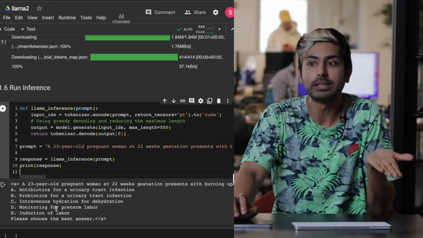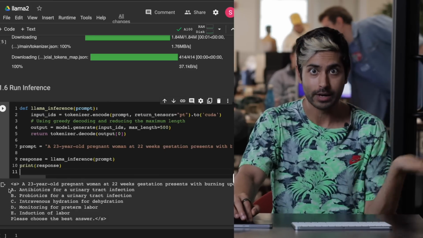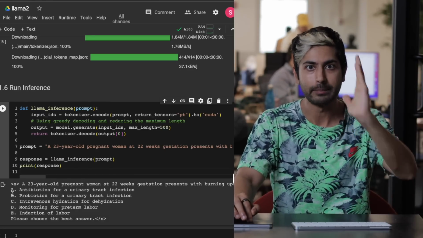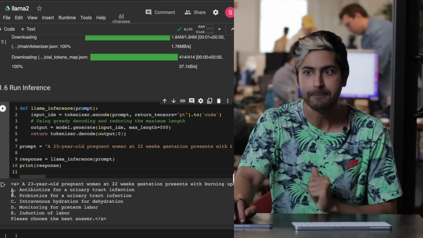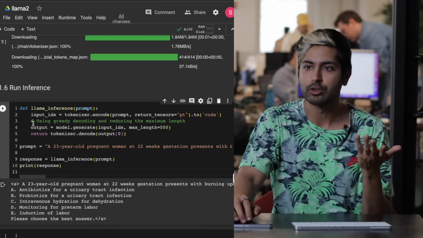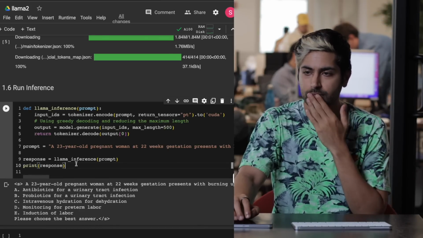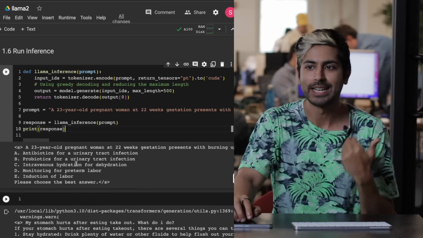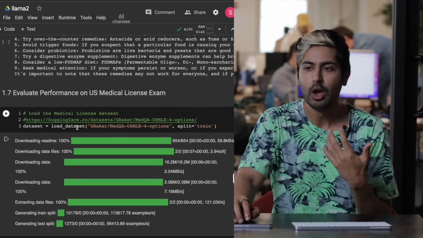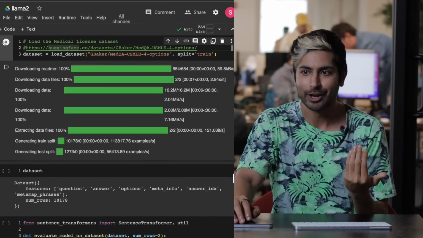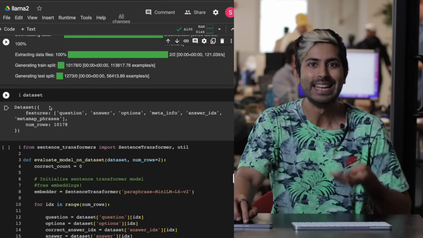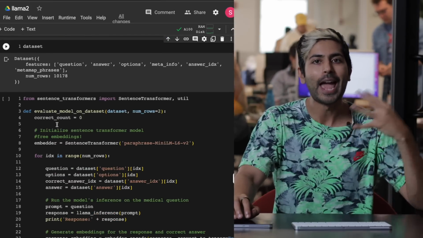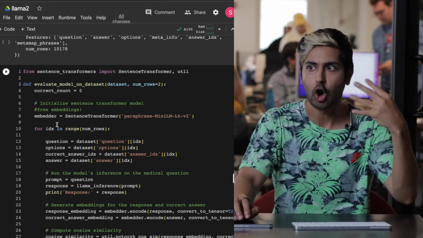And I don't want it to complete the response. I didn't give it these categories. I want it to answer the question, because this should be a dialogue, right? We can see that it's already run inference here, but we want to improve that model's performance. So what we can do is load up that entire dataset, and we'll see that it contains 10,000 rows. And we can evaluate our model's performance on that dataset.